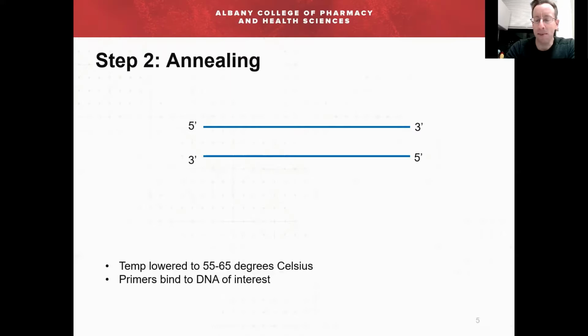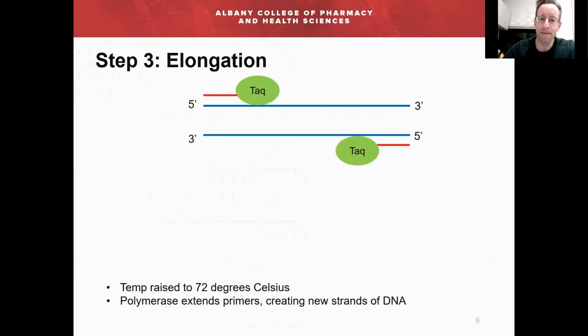The next step is the annealing process. So we lower the temperature from 95 degrees to somewhere between 55 and 65 degrees Celsius. And this is the appropriate temperature to allow our primers to bind. And in this diagram here, those are the red lines. And as I mentioned, the primers give us a specificity. It allows us to figure out which gene we're trying to amplify. Is it a gene important in a disease state, or if we're trying to understand physiology, or is it a gene that might be expressed by a bacteria or a virus if we're trying to diagnose a disease? So the primers at this temperature bind to our DNA strands.